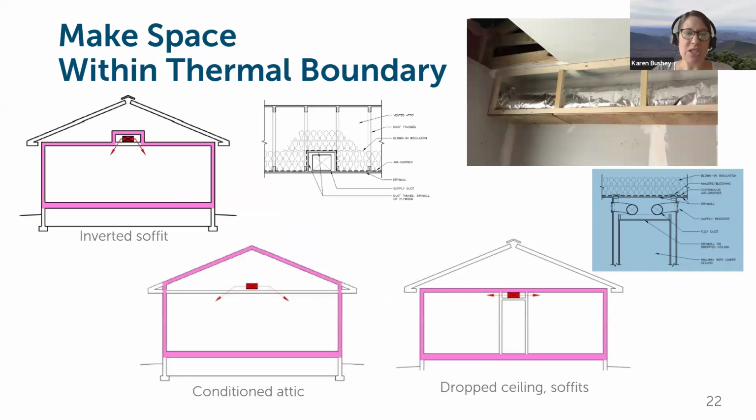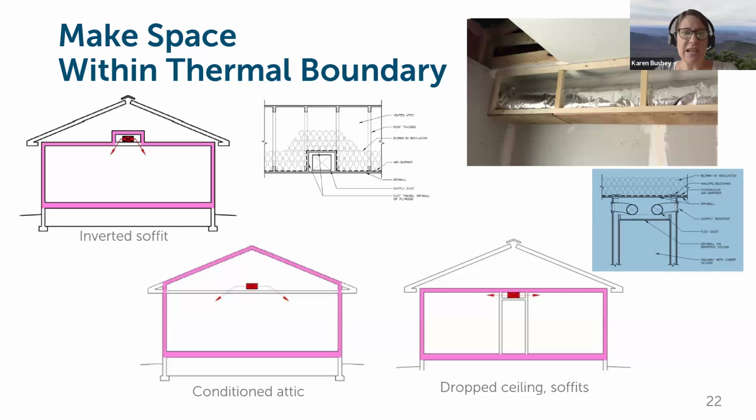Some ideas for how to do that in new construction or even a retrofit would be to insulate in your rafter bays. That is an option for retrofit, actually, so that you can then have a place to put your ducts inside a thermal envelope. You can also build up like an inverted soffit up into the attic where you can install ducts. This is a very tricky thing to do well, I found in practice.